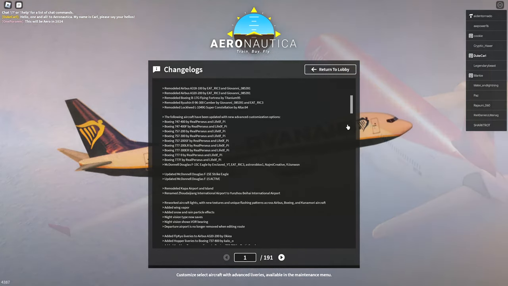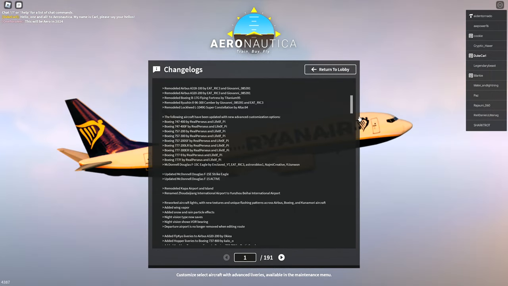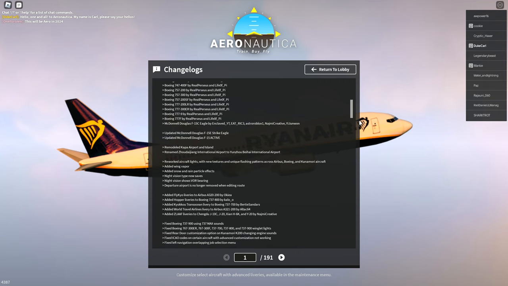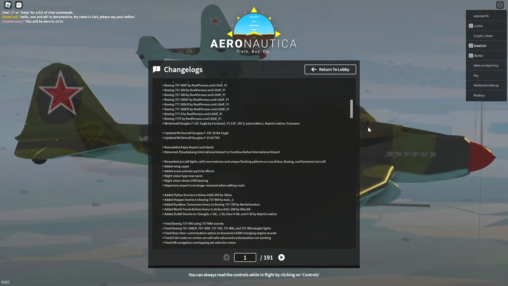I didn't know the 757 were to be updated. Strike Eagle inactive. So they've remodeled Kappa. It's based on Satsuma Yoshima in Japan, then Shodaijang, they've renamed it to Yuncho Peihai.